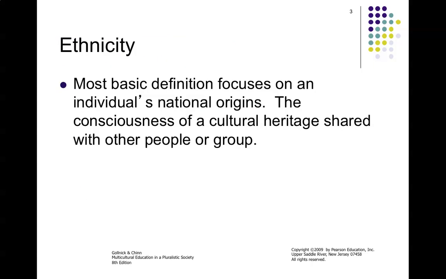Let's look at how your book defines ethnicity. The characteristics of ethnic groups change over time. For example, the characteristics of the Asian American ethnicity look different than they did 40 years ago. Defining a person by their ethnicity is not always that clear cut. In 2006, 22% of the U.S. population identified with two or more national origins.